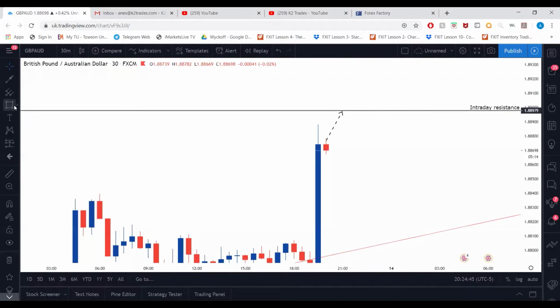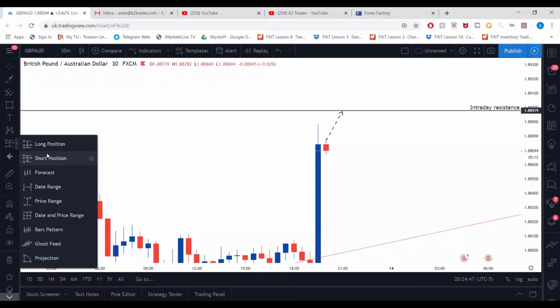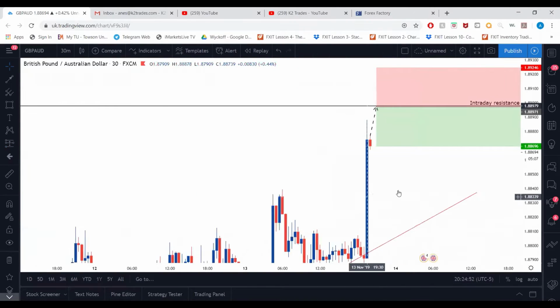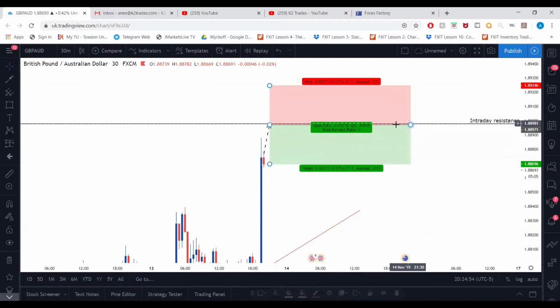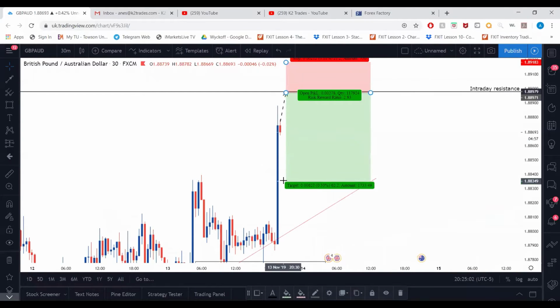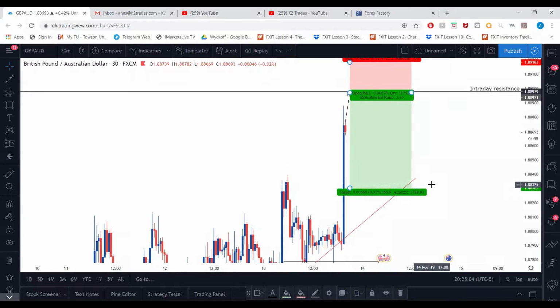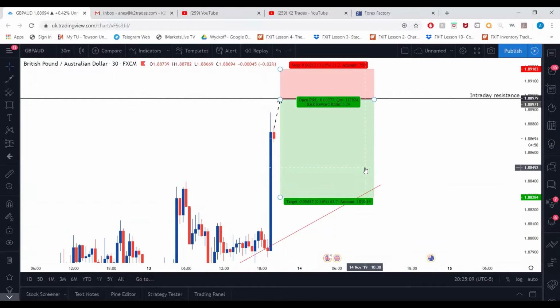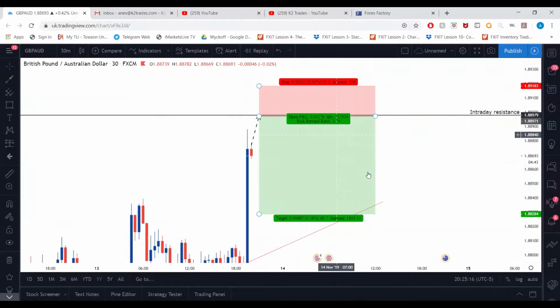Because if I'm entering right here, just for sake of example, I would have a sell limit right there. Find the perfect option. So I would have a sell limit right there. And I would probably risk 30 pips, but I would target at least this right here, right? So my risk to reward here is 1 to 3. And you always want to look for trades with good risk reward, at least 1 to 2.